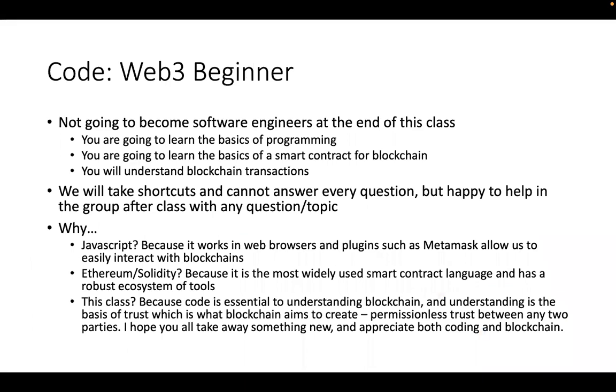We're not going to be going into too much depth in this course, so this is not going to make you a full-time programmer, but it's going to give you a basic understanding. We picked JavaScript mainly because it is the main programming language used for web development, and we're trying to show you how to interact with blockchains. You're not going to get too deep into Solidity coding in this course, but we're going to show some of the basics of how smart contracts are developed and what you can do with them.